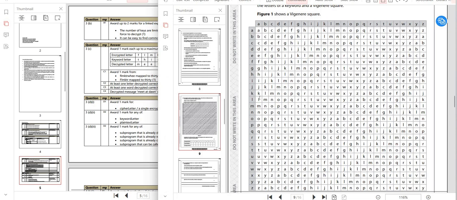So we want F, or T. Yeah, which looks like a really strange one to do there.